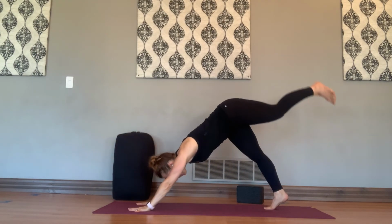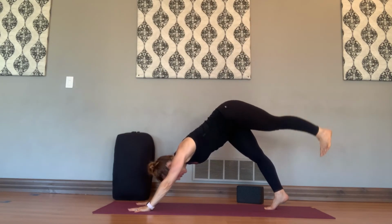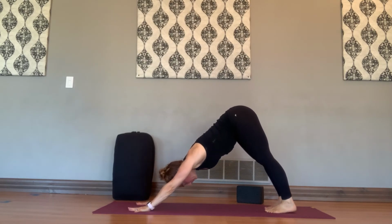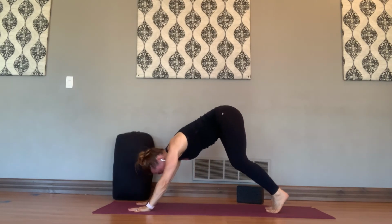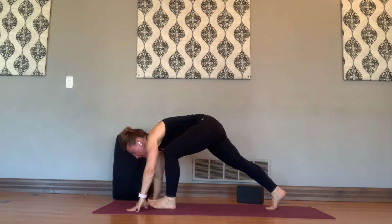Inhale, sweep it up and back. Exhale, left foot to the earth, down dog. Take a deep breath in and a deep breath out. Inhale, lift both heels. Exhale, bend both knees, look forward, opposite foot each time. Step forward to your hands.